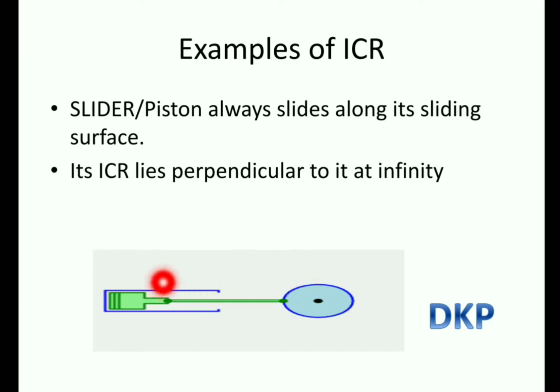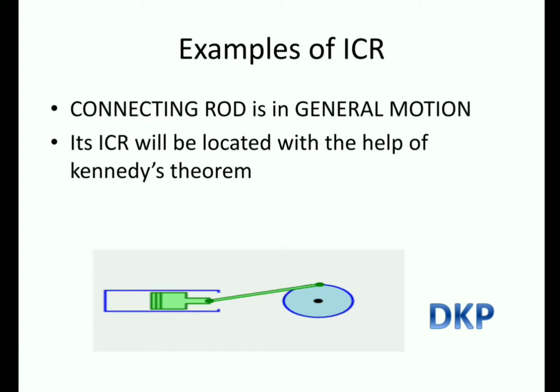The body in pure translation, as we have just discussed, has its instantaneous center of rotation lying perpendicular to it at infinity. In the same way, the surface on which we walk is the surface of the earth, which is a planet that is spherical. So we are walking on a spherical surface, but we never feel that curvature because of the very long distance of the earth's radius. So we can correlate the things, and we can assume that a body in pure translation is nothing but a body which is rotating about an infinite radius. Is that okay?